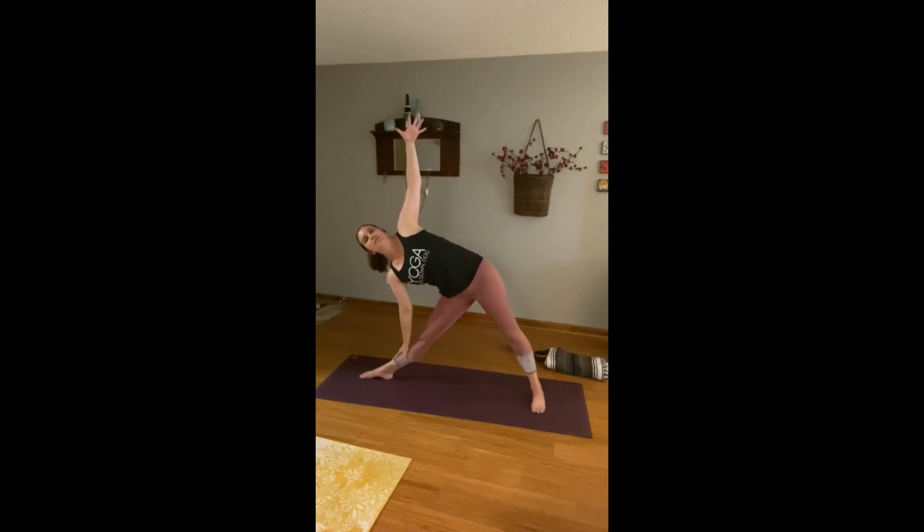Inhale brings you back up, straighten that front leg, lift your torso high, and as you exhale, imagine you're going to reach your arms further than your toes, touching the wall in front of you. And then maybe the hands come to the shin as the top arm reaches up towards the ceiling in triangle pose. Notice the stretch now in your left leg. Spread those fingers wide in the top hand as the bottom arm presses into your shin. Take a big breath in and out.